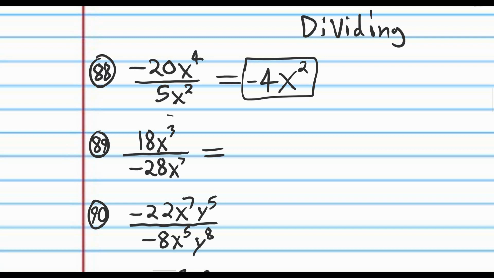You can multiply both sides of a fraction by the same number, and you'll get an equivalent fraction. And that will make the numbers bigger. But you can divide both sides of a fraction by the same number, and you'll get an equivalent fraction, but that'll make the numbers smaller. So that's what we're going to do here. We're going to reduce this fraction. So we're going to divide both of these numbers by 2. 18 divided by 2 is 9, and 28 divided by 2 is 14. That wasn't one of our multiplication facts, but that's okay.